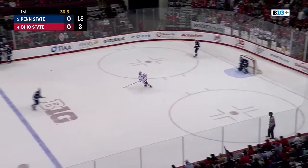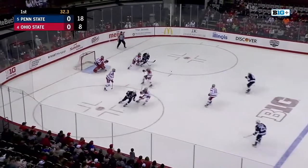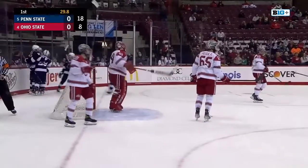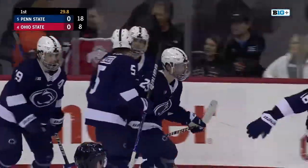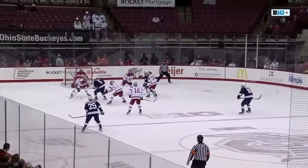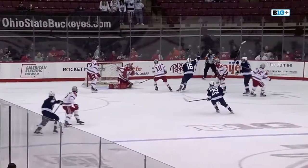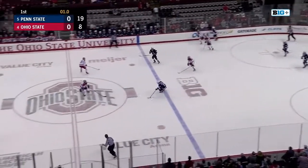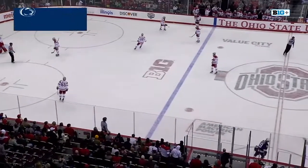Dowd corrals it back at the Nittany Lion end. Now McBenhamen, diving up the sheet — he got it to Berger. And there's the score! Penn State opens the night on offense, 1-0 Nittany Lions. Able to cash in on what was a really good period. Puck bounces around a little bit — McBenhamen finds Lugris walking down the slot, now behind the net. Final seconds, and there's the horn. We head to intermission number one.